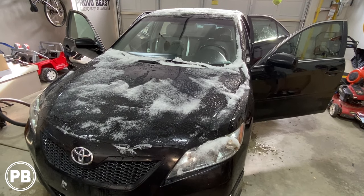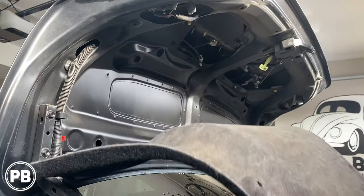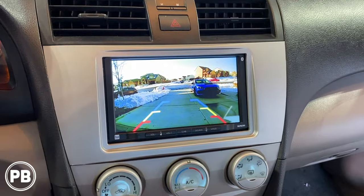Toyota Camry. Now in this video, what we're going to do is show you how to install this backup camera to the license plate area and integrate it to an existing aftermarket radio. Let's get started.